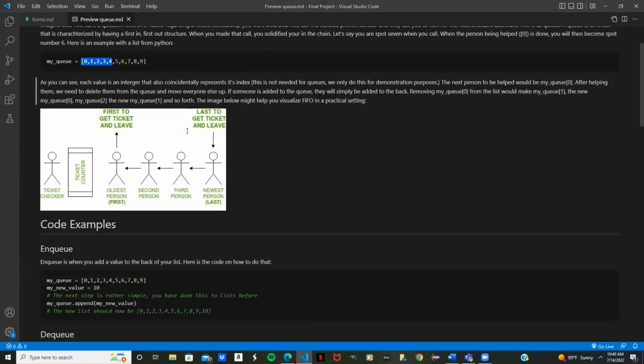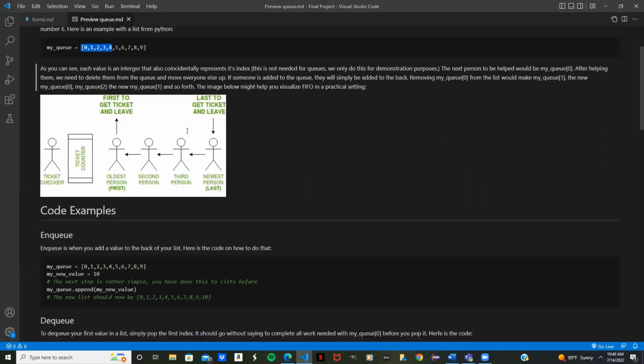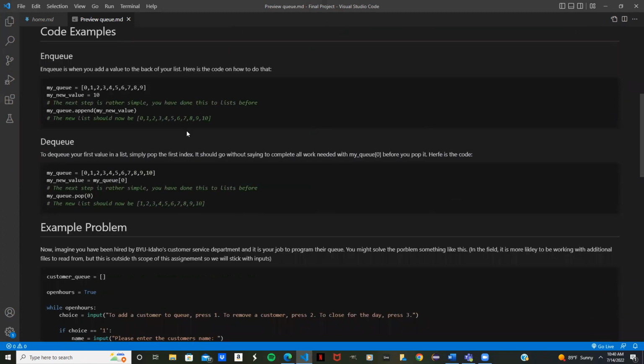Obviously as programmers, it's a good skill to have to know how to work with queues. There are a few things that I'm going to show you how to do. One is enqueue, that's when you add to a queue, and another is dequeue. As you can see in my code example here, adding to a queue is fairly simple. You've probably done this before. In Python, we add to the end. The new value we want to add, in this case, is 10. We wouldn't add to the front or to the middle, we would add it to the end, so that we maintain that first in, first out approach.